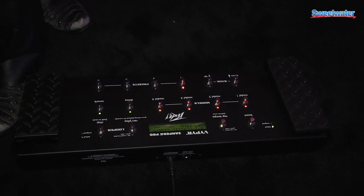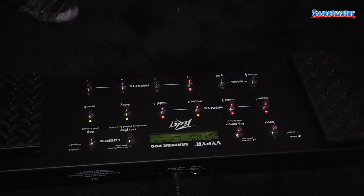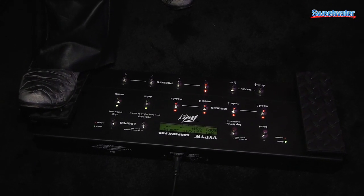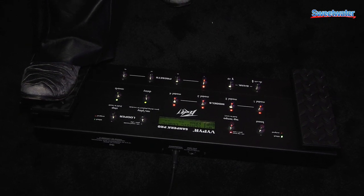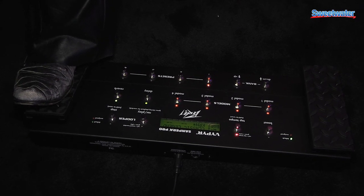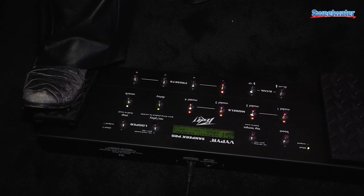There are so many great features, so many possibilities. All the parameters are completely editable with the new Vypyr Pro right here. You've got the ability to turn on and off the different module sections, whatever you designate them to do. You can go through all the different presets. These expression pedals default to volume and wah, but they're assignable, where you can actually edit any of the parameters. So for example, if you wanted to control the mid-range of your amp, or say the level of a delay, you could go ahead and do that.